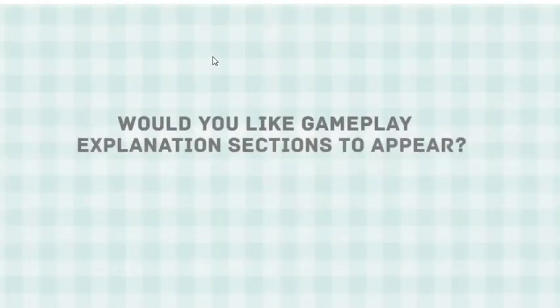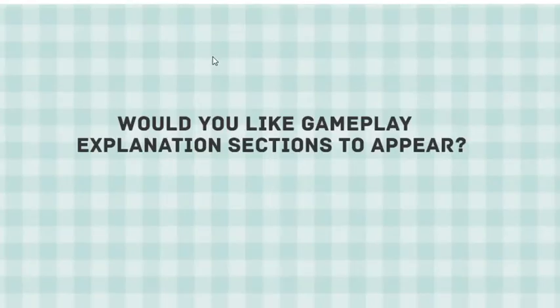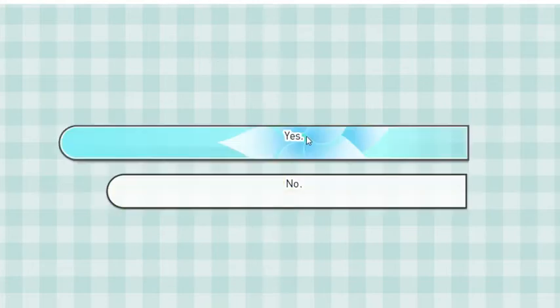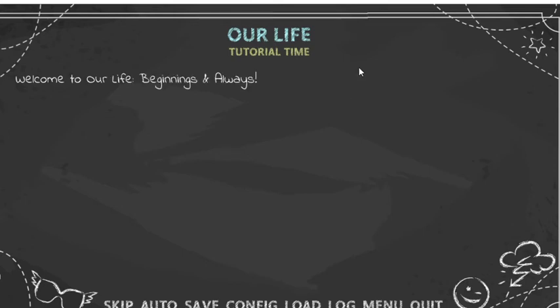Hello? Oh, it's loading. It's been slow. Alright, I'm going to warn you guys. The tutorial is really long, but I want to go through it because it helps explain how the game works. So if you don't want to do this part, please skip ahead of the video to afterwards. Alright, so let's jump into the tutorial. Why can't I see that? Oh. It's like, where's the options for yes to no?